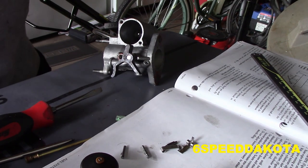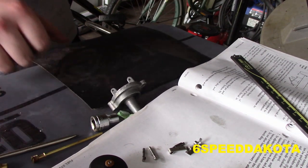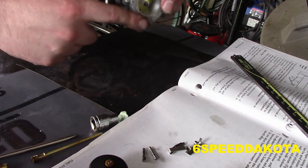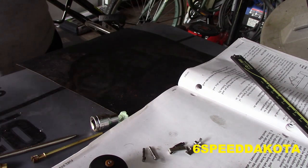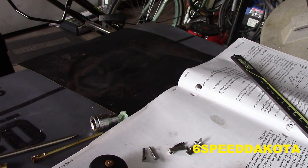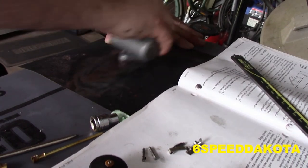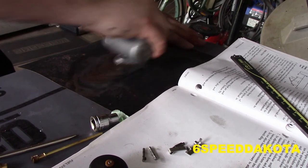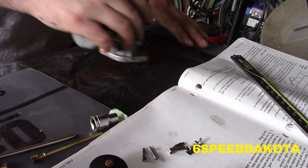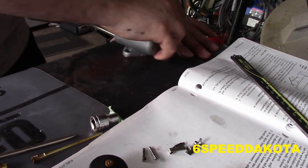What I'm going to do is give it a quick blast of brake cleaner. So before we get too far ahead, a little quick tip here. If you need to grind off any of this old ratty gasket, you take a piece of 220 grit, give it a dousing in some WD-40. It works even better if you have a piece of glass, but this will prevent you from causing gouges in the aluminum. The aluminum is super, super soft.